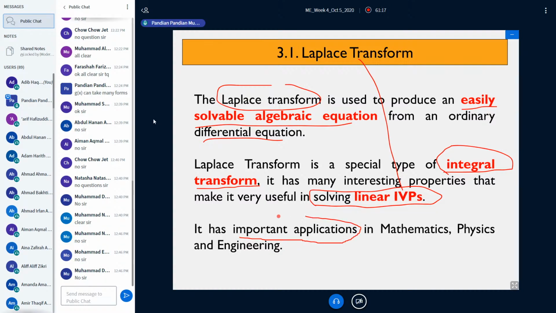Applications. Many students ask where this can be applied. It can be applied in many fields: mathematics, physics, engineering, science, business, finance, economics, and so on. In economics, you want to model. You can use this idea, but you must work with the economists, or the financier, or the business expert, because they will give you the idea of how to create the model. Once you have the model, then you can solve the problem.